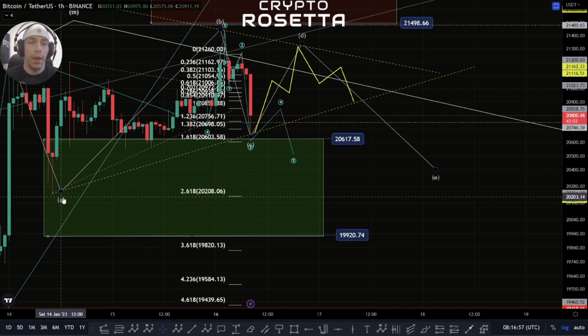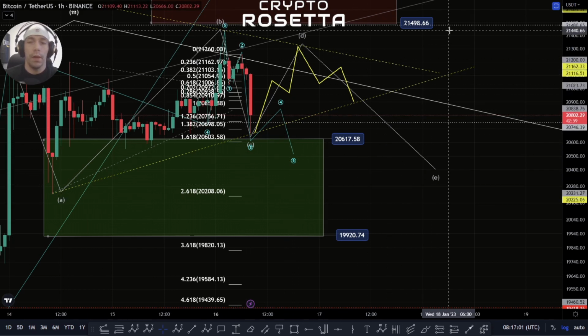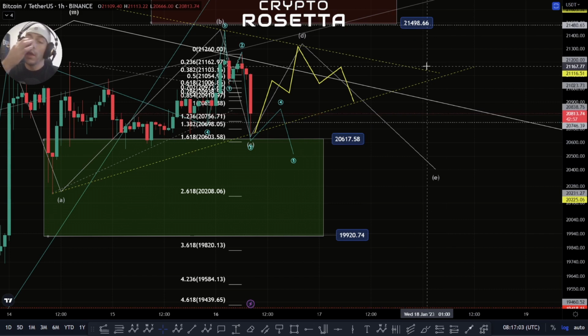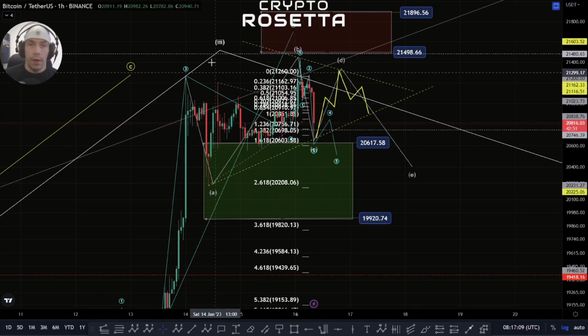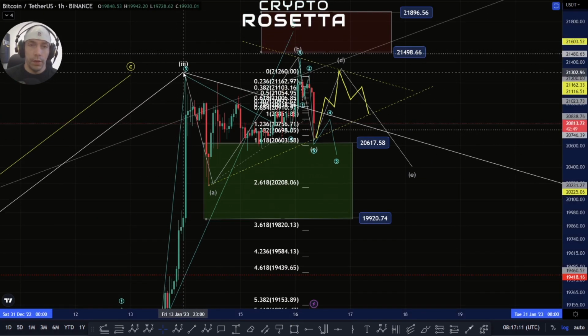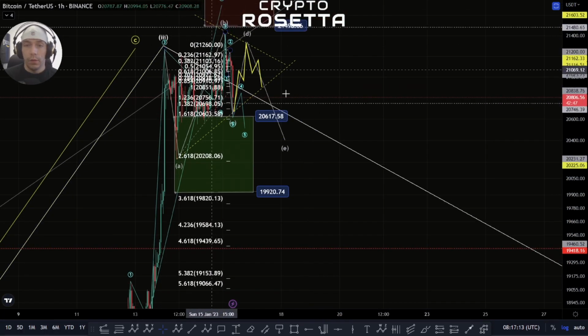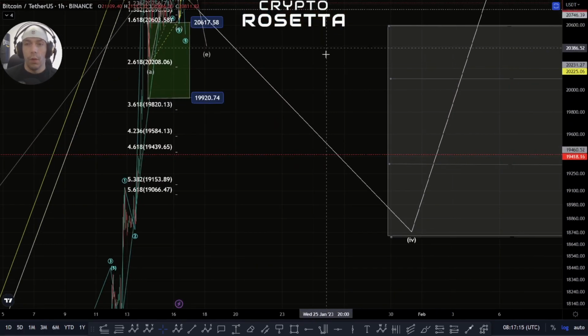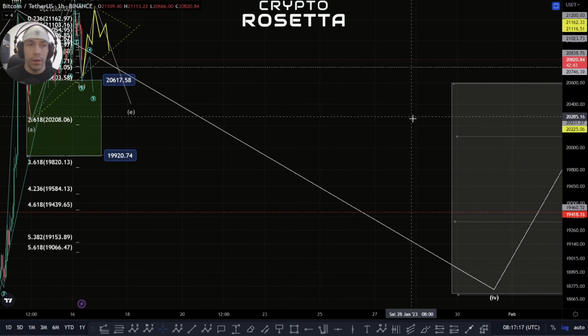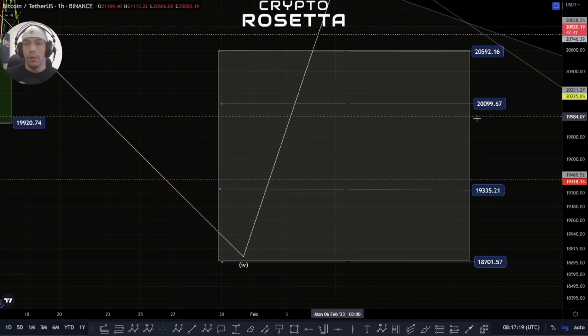is basically an A, B, C, D, and then an E wave, and then we look to break to the upside. If we do move sideways here and we start to form a much bigger structure, I would then be inclined to think that actually this third wave is actually completed here, and that we're forming this triangle as part of this white fourth wave, because technically speaking, it has already come down into this zone here.